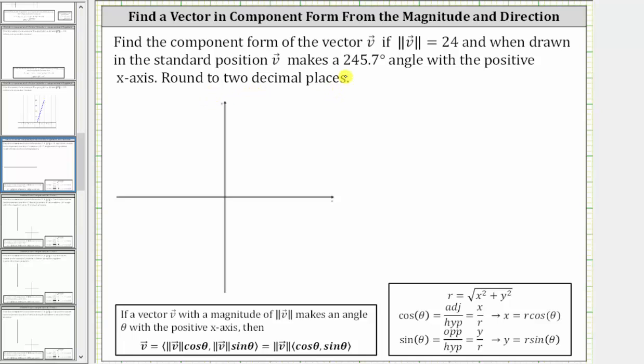Let's first sketch vector v in standard position. The angle is measured from the positive x-axis counterclockwise. If we rotate to the negative x-axis, that would be 180 degrees. If we rotate to the negative y-axis, that would be 270 degrees. Therefore, the vector falls somewhere in the third quadrant.